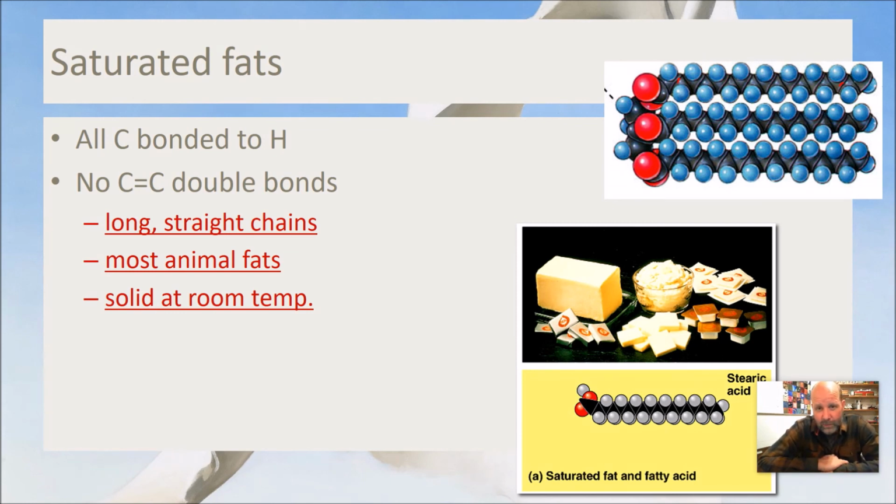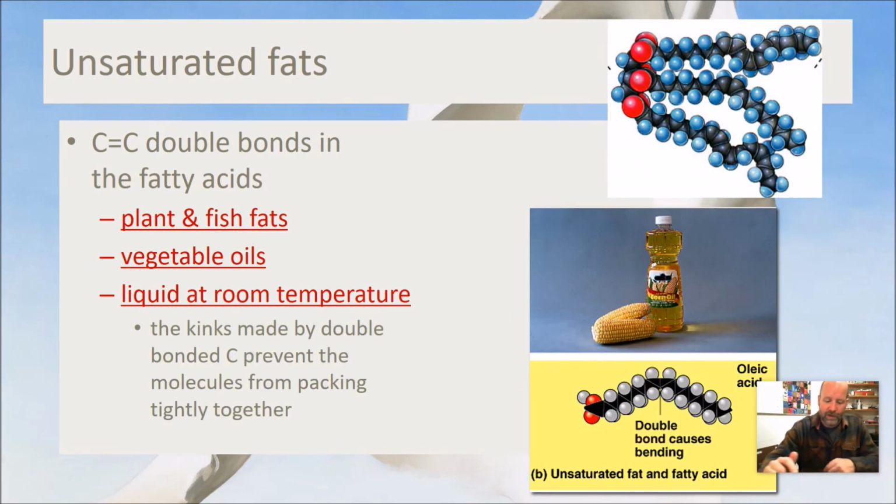They're solid at room temperature. They'll be more fluid at body temperature. None of these bonds are double bonds. The double bonds between carbons, they form a pi bond. The pi bonds don't swivel, so they end up locked in a particular position. And if you've got more than one of these things, you're going to end up in a position where you can't lay out real flat like this. And those are unsaturated fats.